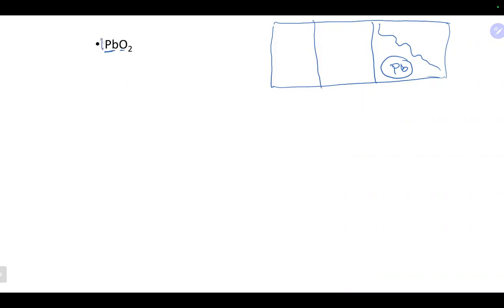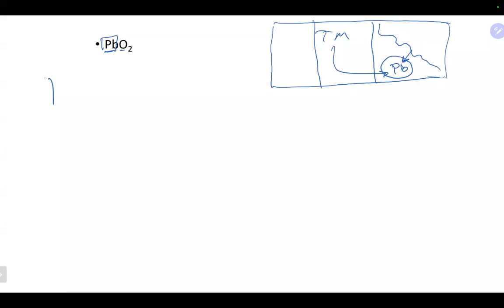Again, it's going to be the metal that's the important location. This is our transition metal region. Lead is actually to the right of it, as we talked about, below the staircase. So although it technically is not a transition metal, it is named the same way because it can have a variable type of charge. So this is really a type 2 compound as well.